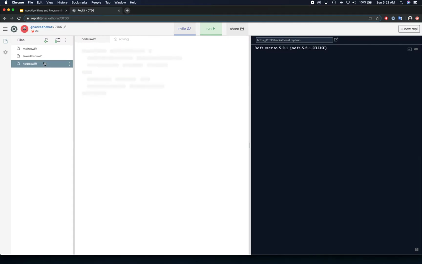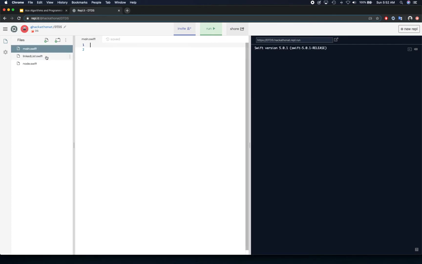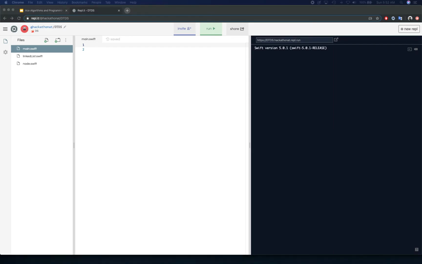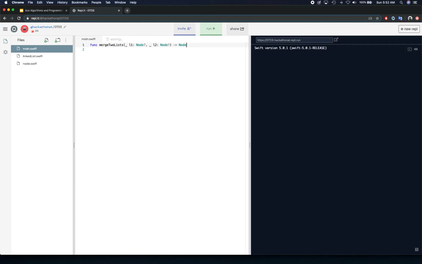So I've got the same stuff here. We have got LinkedList, Node, and main. We're not going to use LinkedList. We're going to work with main, just to follow the same way, as if our interviewer has asked us that we are only given the head, so that's what we're going to assume. Okay, so we're going to create our function first. Let's go ahead and create our function, mergeTwoLists. And we're only going to take the pointer, so we can take a Node and another Node, and this is also going to return a Node.